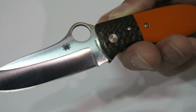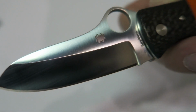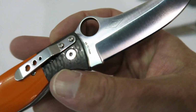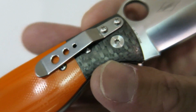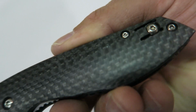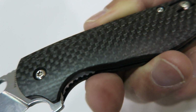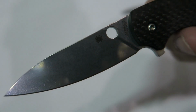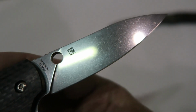On over to the Spyderco booth. A couple of mid-year releases from them. Now they wouldn't let us video all of their knives. They had a case of production prototypes and then their mid-year releases, but we got our hands on a few. One of my favorites was this one. This is the Positron. Really cool flipper. Nice stone washed finish there. Looking forward to getting my hands on one of those.